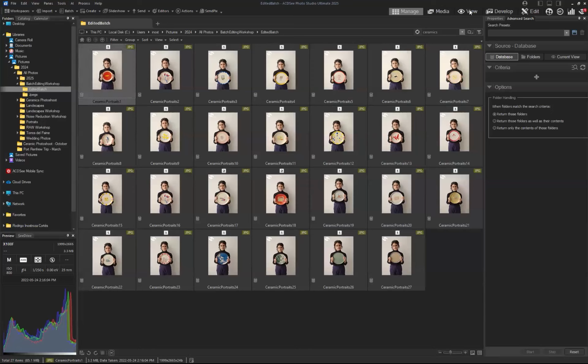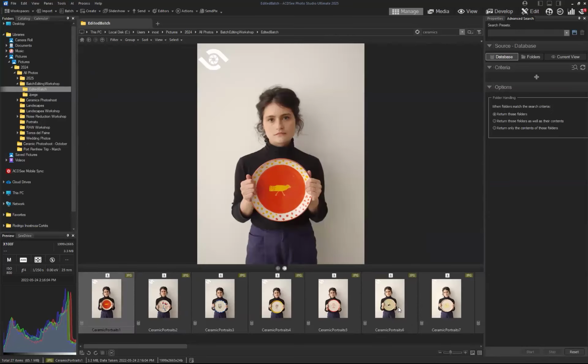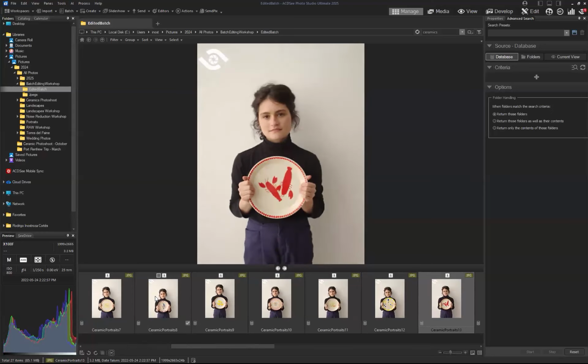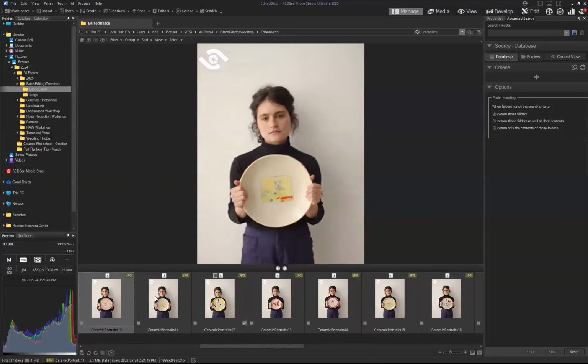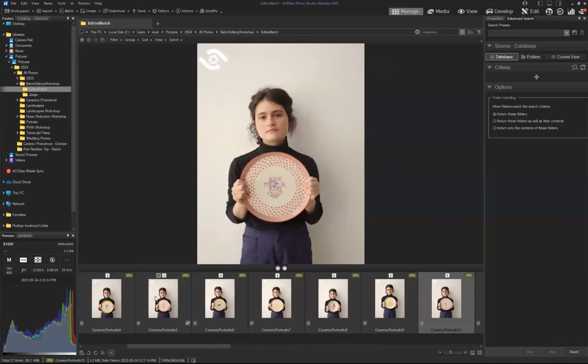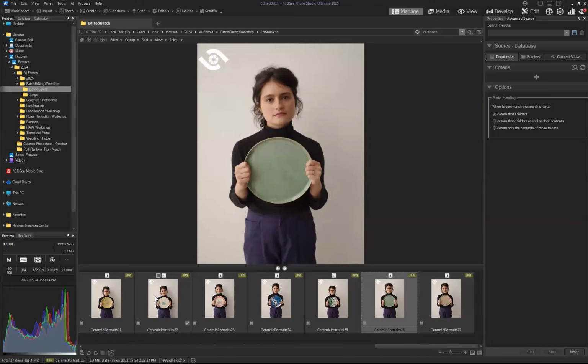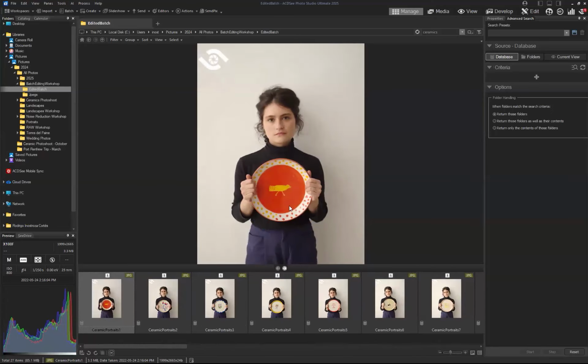If you want to stay in manage mode and be able to look at your photos a bit bigger without having to move to view, what you can do is just go to the view menu up here and select film strip. And now you can quickly scroll through your images left to right. You will notice how all of them have the ACDC watermark. And you can, of course, upload any watermark that you want, your logo, your website, etc.